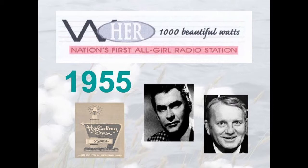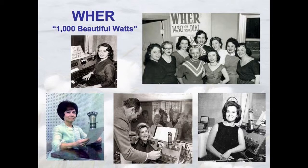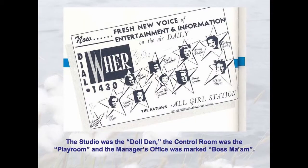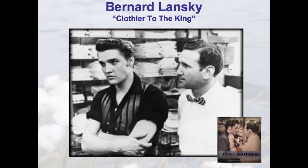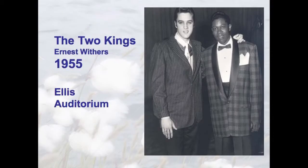WHER in 1955 — Sam Phillips and Kemmons Wilson thought it'd be a good idea to put a microphone in front of a woman and let her talk on the radio. It was eight different women at WHER, 1,000 Beautiful Watts, down at the Holiday Inn on South 3rd. Marion Keisker used to work for Sam Phillips. Not only did we break the color barrier in radio in Memphis, Tennessee, we broke the gender barrier there in 1955. Sam Phillips recorded Elvis, Dewey Phillips played Elvis, and Bernard Lansky clothed Elvis — together they changed the world. Here's the 'Two Kings' picture at Ellis Auditorium, taken by Ernest Withers. Memphis is the only city in the world to have its name in song lyrics over a thousand times. We've got an intersection of King and King, and the three kings of Memphis: Elvis the King gave us our voice, B.B. King gave us our soul, Martin Luther King gave us our conscience — that's an A.C. Wharton quote.